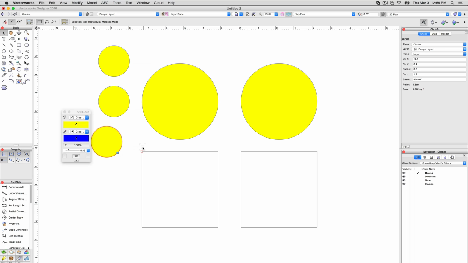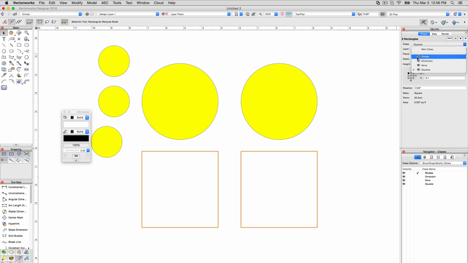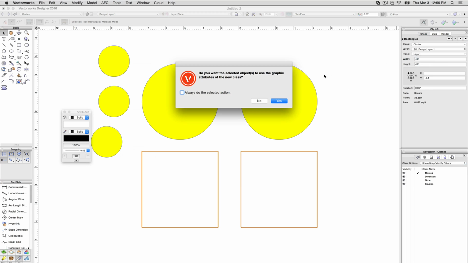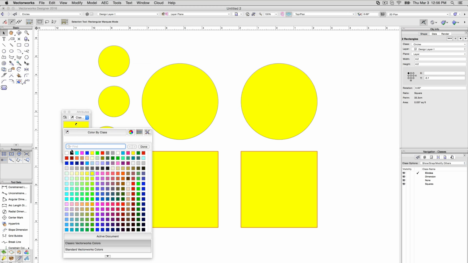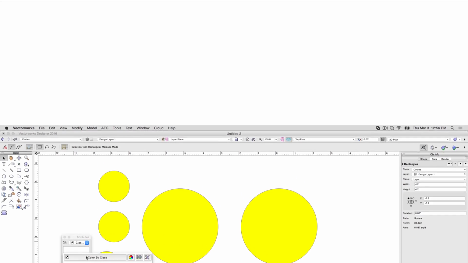But you can always select an existing object and change its class in the Object Info Palette later. You can even select multiple objects and change their classes all at once. If you don't want every object within a class to take on its class attributes, you can disable Use at Creation in the class attributes. Then, simply select one or more objects and in the Attributes palette, choose the Use Class option for some or all of the various attribute settings. You can mix and match these settings as desired.